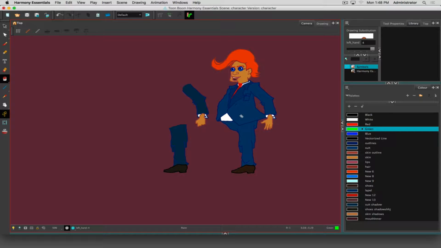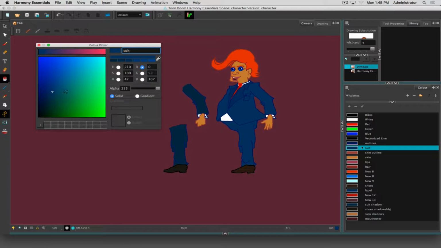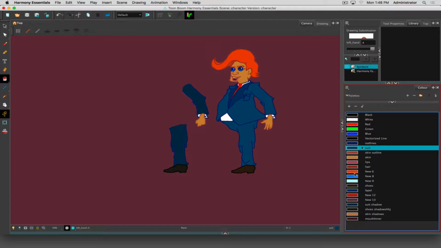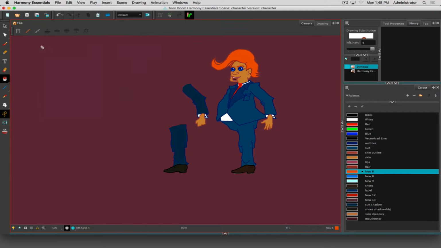So everywhere that I use this blue, if I decide that that's not the blue that I want, I can look through and find that blue color, double click, pulls up my color window, and now if I want to change that color, you will see how it's affecting everything. So everywhere that I am currently using that color, it is now working. If I decide that my character really should have even oranger hair, and some of the layers have been named properly, some still need a finished naming, but I could go through and modify that coloring in my project.